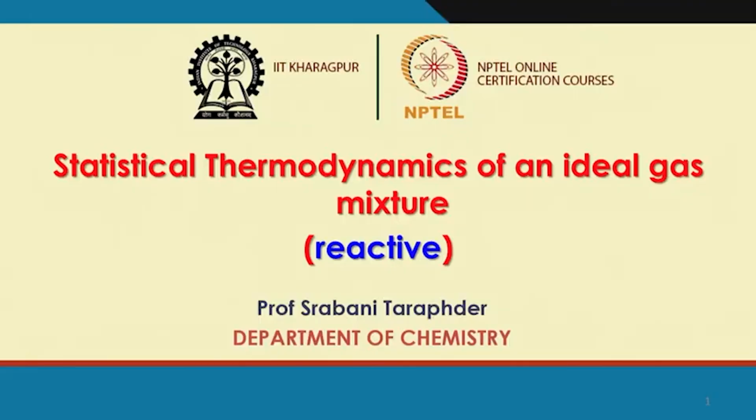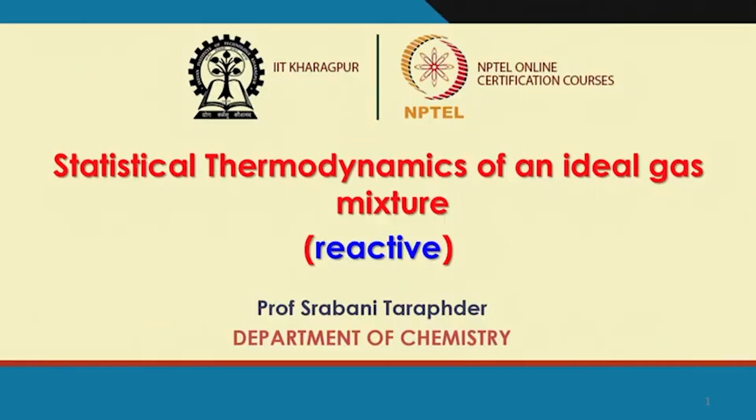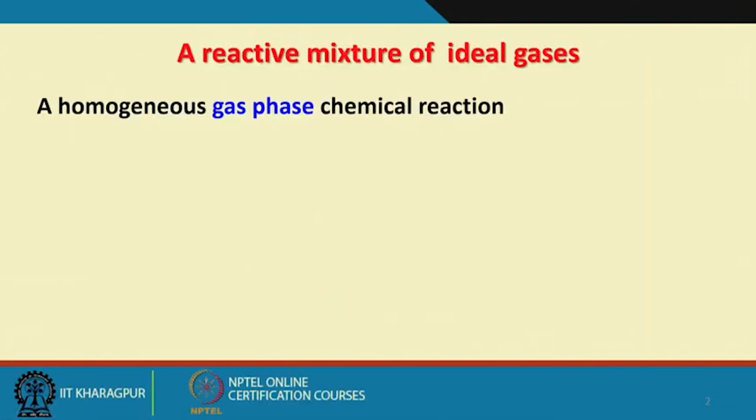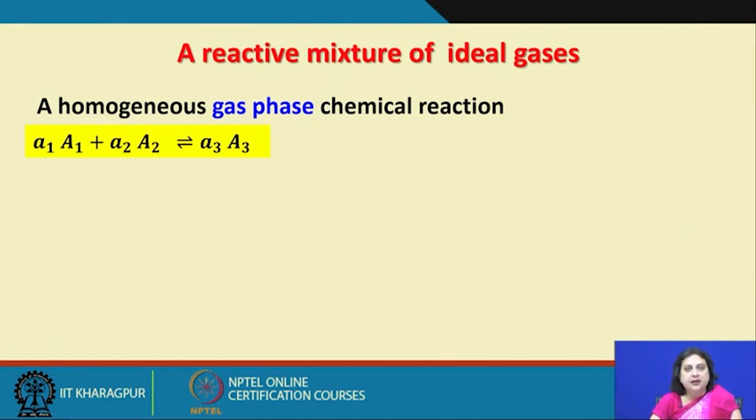Welcome. So, in today's lecture, we are going to discuss chemical reaction equilibrium. So, basically we are looking at the statistical thermodynamics or the molecular thermodynamics of an ideal gas mixture where the components can undergo chemical reaction with each other. Now, in this particular reactive mixture of ideal gases, we are going to focus our attention on a homogeneous gas phase chemical reaction that is typically something like this.